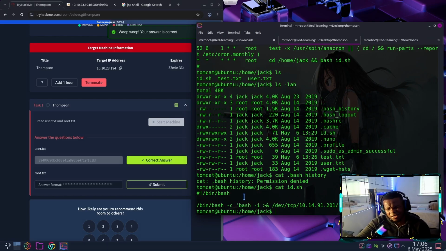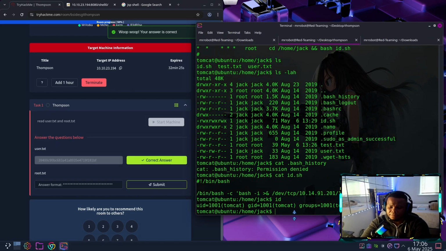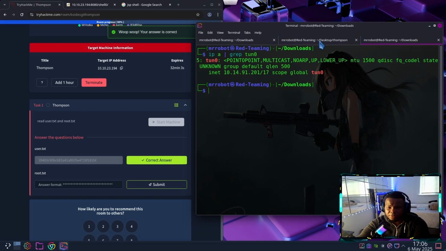Inside of the id.sh was just a script that printed the ID into a text file. But in order to get a reverse shell as root, we had to put a bin bash TCP reverse shell in there, which is what I did. One thing that needs to be changed is the IP address. I don't think that's the correct IP address. Oh, it is.